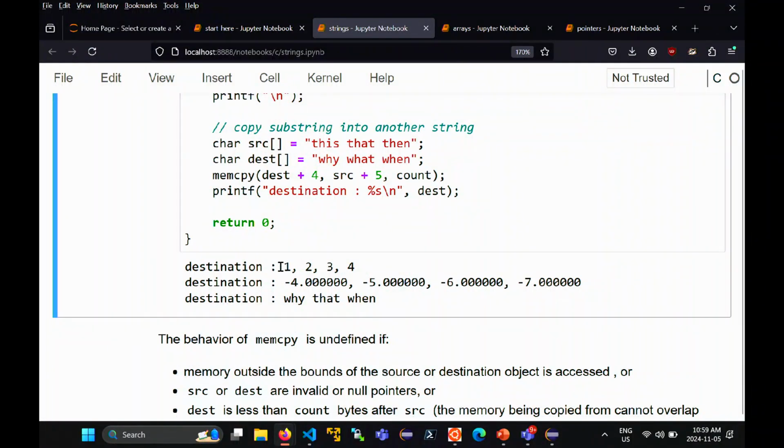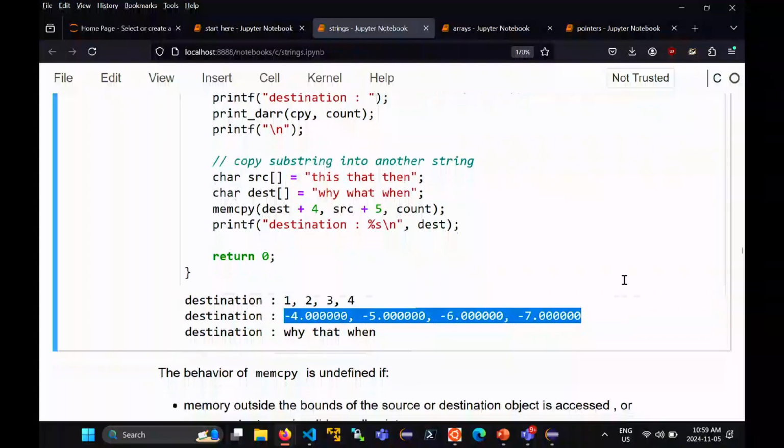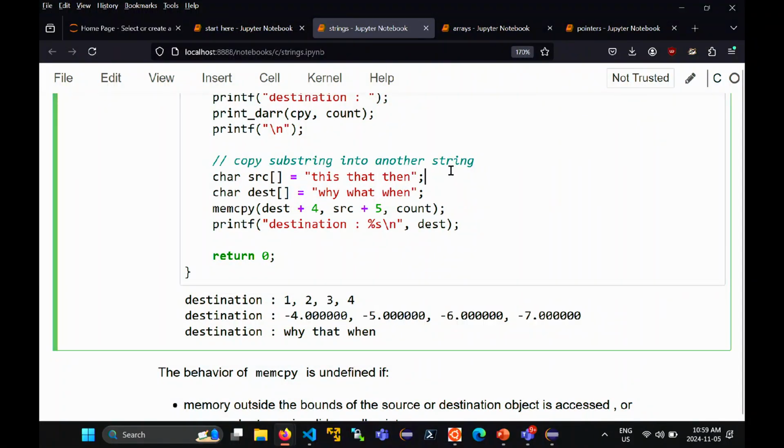And it does. Right? So the first array, we copied the 1, 2, 3, and 4. In the second call to memcpy, we copied the last 4 elements of DBL, I think. Yes, of DBL. Okay, can you copy a string into a string using memcpy? You absolutely can. Can you copy part of a string into another string using memcpy? Sure, why not? A string's just an array, so you can copy the memory of one array into another array.